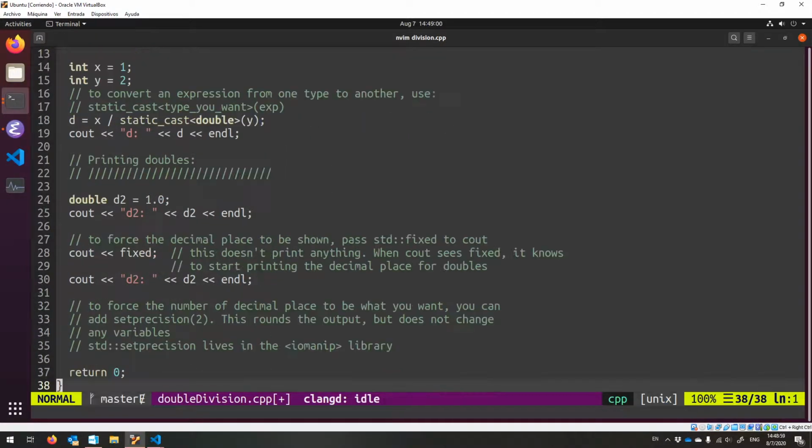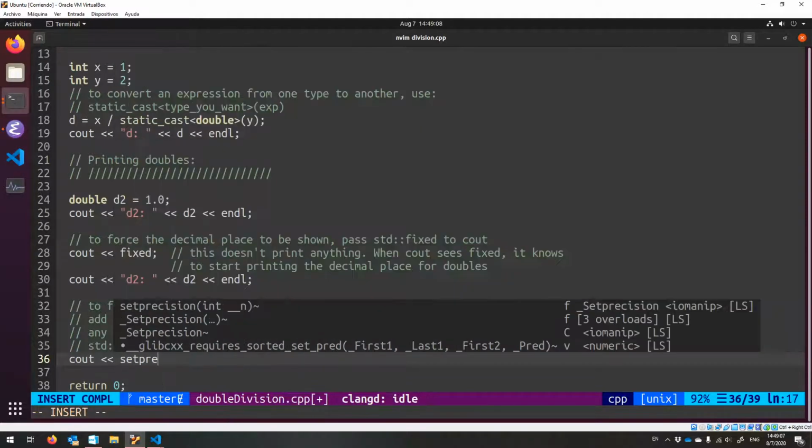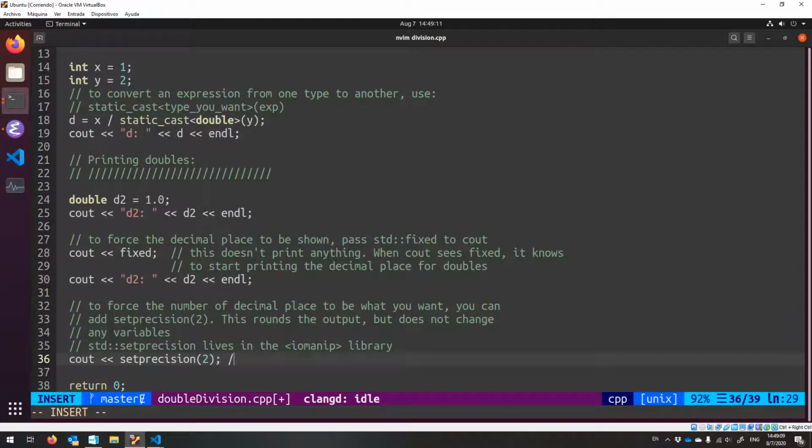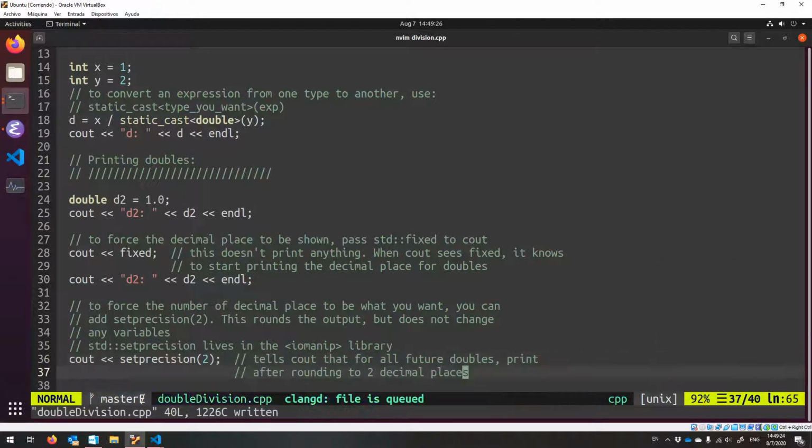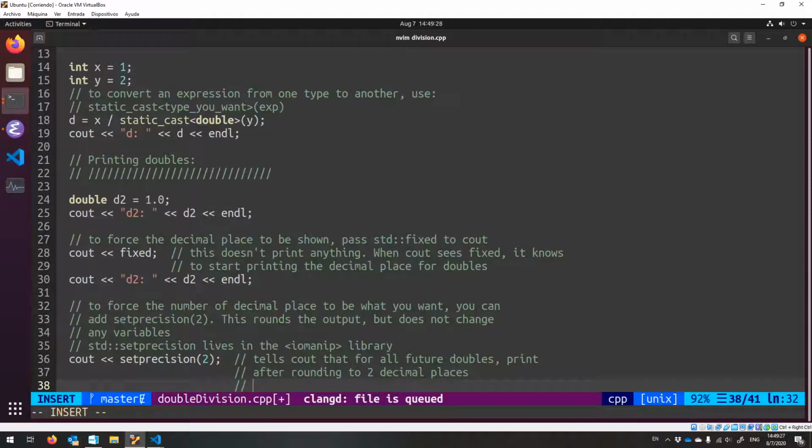Okay. So now we'll say to cout, and again this doesn't print anything, it just controls the way cout does things. Set precision 2. Alright? For all future doubles, this is what we're telling cout: print after rounding to 2 decimal places. Okay.